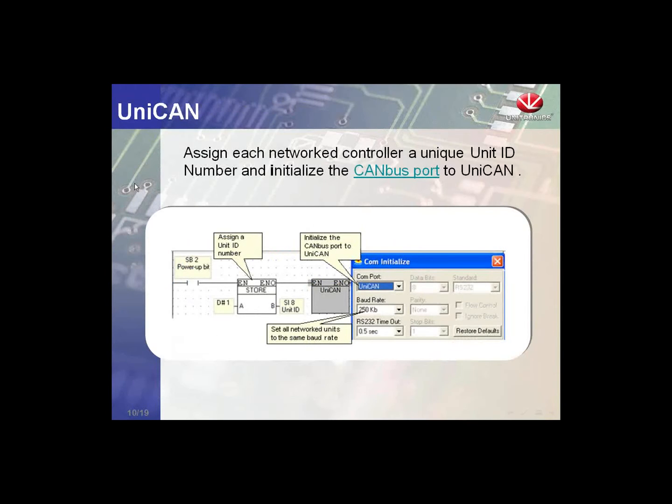And we'll briefly take a look at the functions we have available with UniCAN. The first one is the CANBus setup. We'll take a look at all these in application, but quickly, under our COM initialization, you notice we have to select UniCAN, and we have to select a baud rate. So we're going to be using 250 kilobits. Again, that's good for up to 25 meters. Also, we have to assign a unit ID number. So the unit ID number is the way we're going to address each specific controller. Again, it's going to be between 1 and 60.